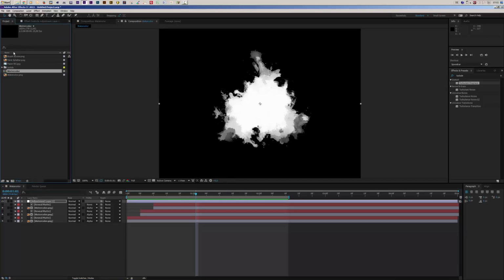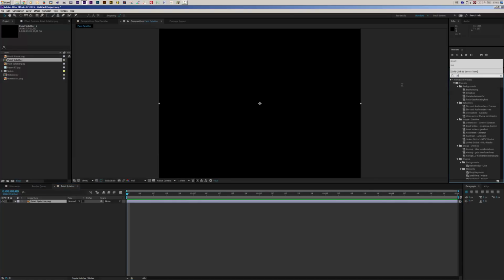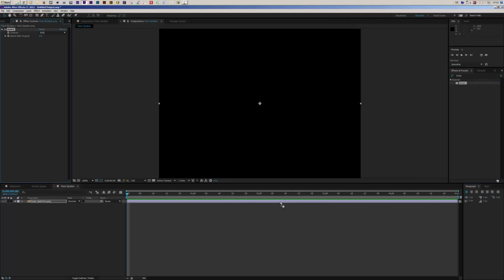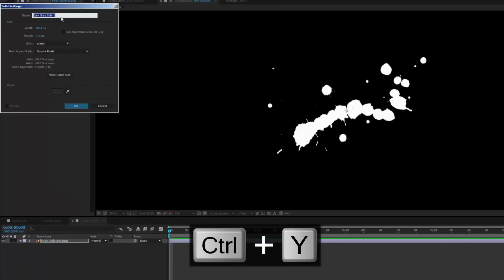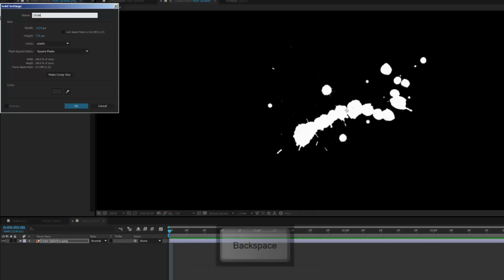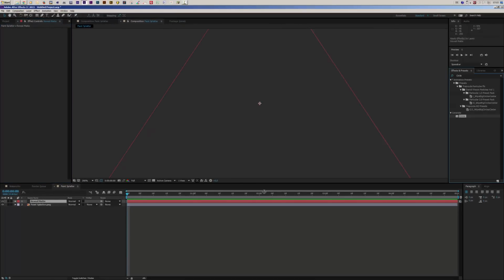Let's go back to our project window and let's select our paint splatters. I will drag the paint splatters again on my composition icon here to create a new comp, and I will invert this again that we can see it. And I will also use the circle effect to reveal these paint splatters. Therefore I create a new solid and call this circles. I could also name it reveal matte. Let's name it reveal matte to keep consistency here. Okay. And now we take the circle effect and add it to our reveal matte.